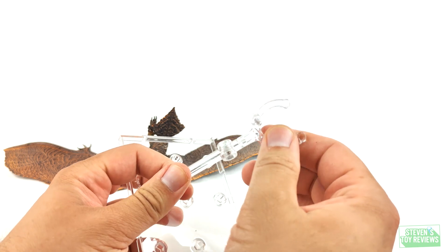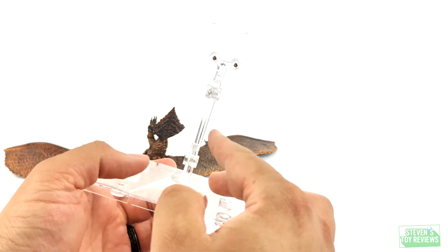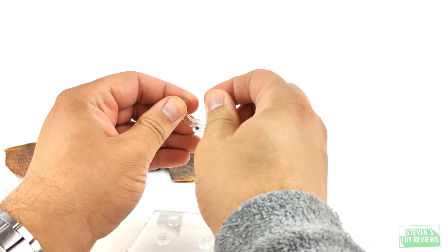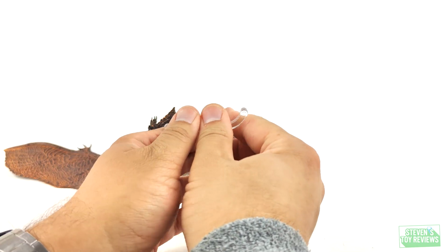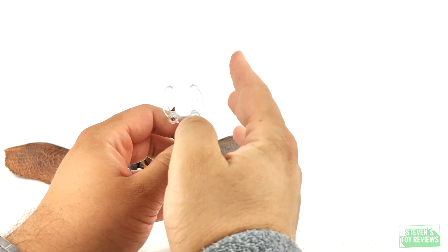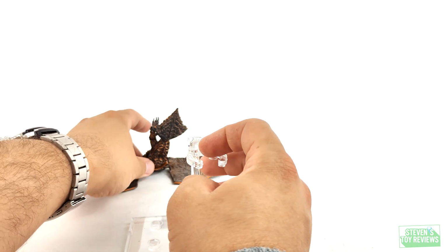What's changed here, though, is they put screws in. They're Phillips head screws, okay? So you can tighten and you can loosen all of the points on the figure. I'm sorry, the stand. Yeah. So that's pretty cool.